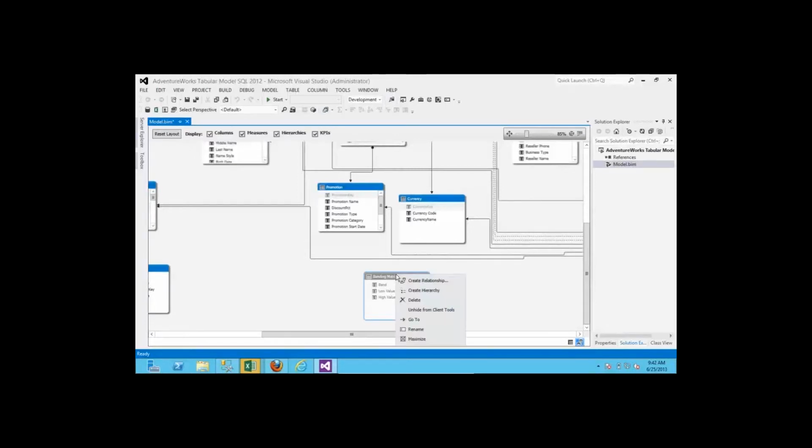But I'm going to right-click on it, and I'm going to hide the whole table from all client tools. And the reason why I'm going to do that is because I want to make sure that they don't use the wrong banding matrix when they're trying to browse that data. I only want to see here's what relates to my facts for this internet sale. So I've got my table. I have no relationships at all.